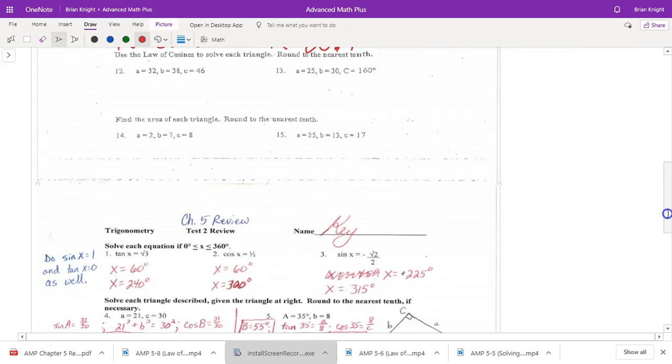Number 12. We're using our law of cosines, okay? Again, one more thing to remember. What does the law of cosines look like? B squared has... It's similar to the Pythagorean theorem with a few extra things, okay? So, here we go. For 12, when they give you all the sides, does it matter which angle you find first? It does not. You have options. Okay, remember this is the one that's going to take a little longer.